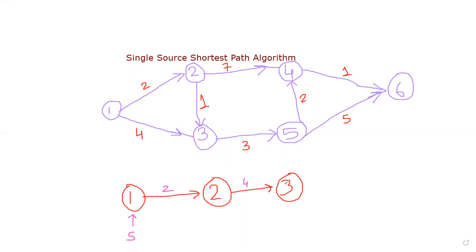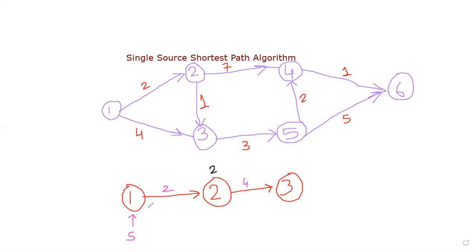From this, we will understand what the approach of Dijkstra is. If I say 1 is the starting vertex and I have to find the shortest path to 2 as well as to 3. When you see this graph, you can find there is a direct path from 1 to 2. So its cost is 2. That means to reach vertex 2, you have to spend a cost of 2.